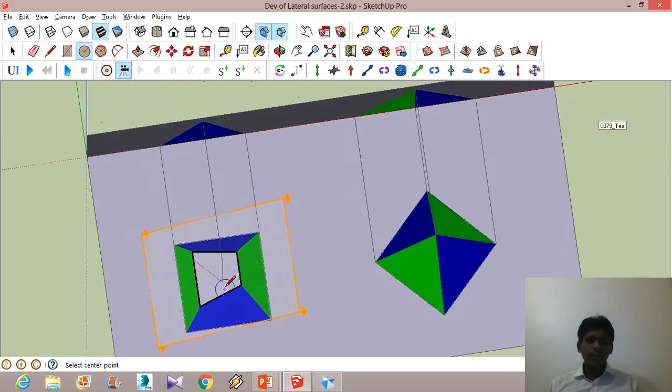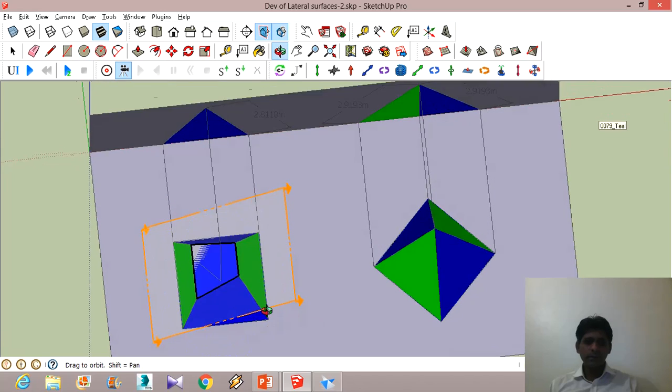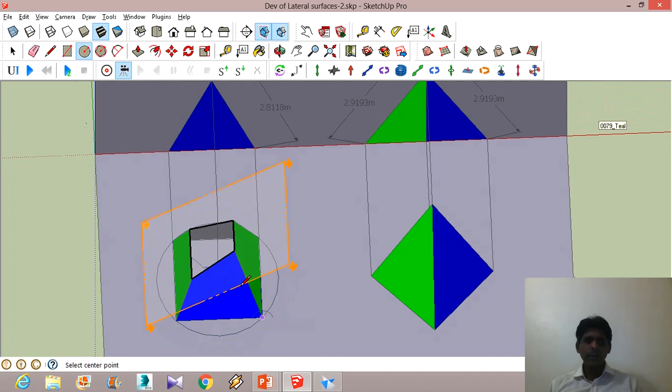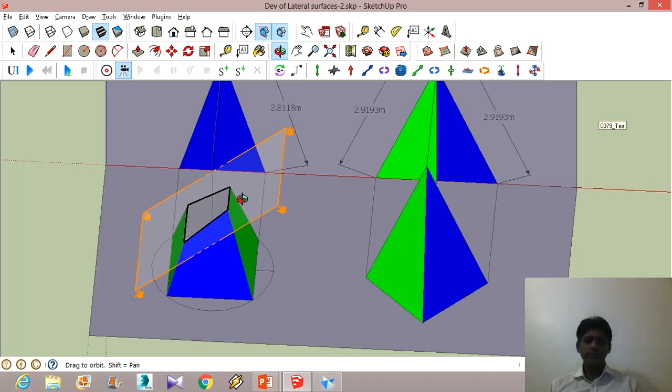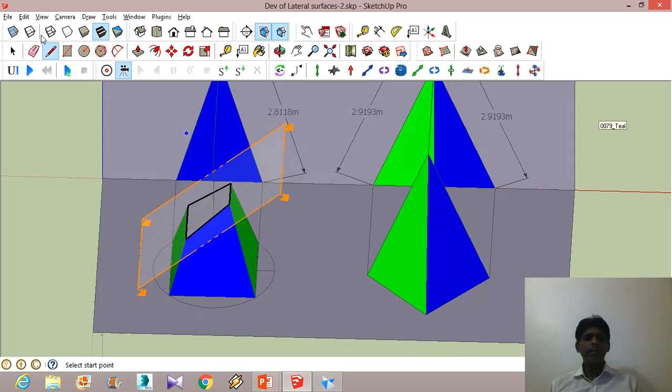Let's try one more time here. We want it to be here, and from this center I will draw one line parallel to intersect here.